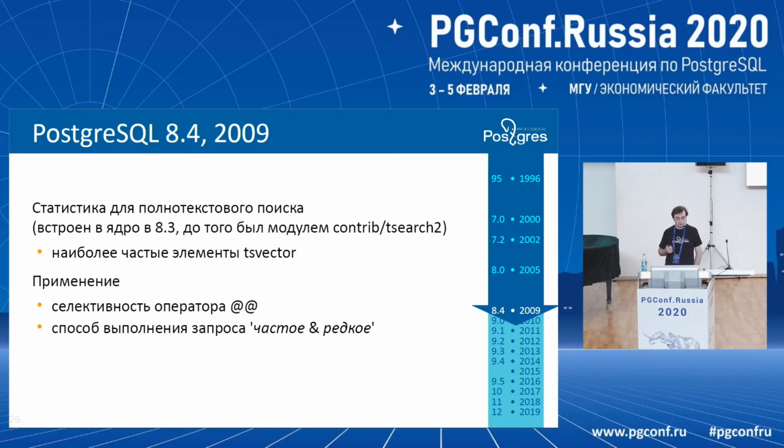And now we're moving to version 8.4 and 2009. In the previous version, 8.3, we added full text search into the Postgres core. It was also there previously, but in the form of a contrib module. Now, what do we mean by full text search? We have a tsvector that is an image of the document. So basically, it's just a list of lexemes that are contained within the document. And then with the operator @@, we can compare the document to the query.